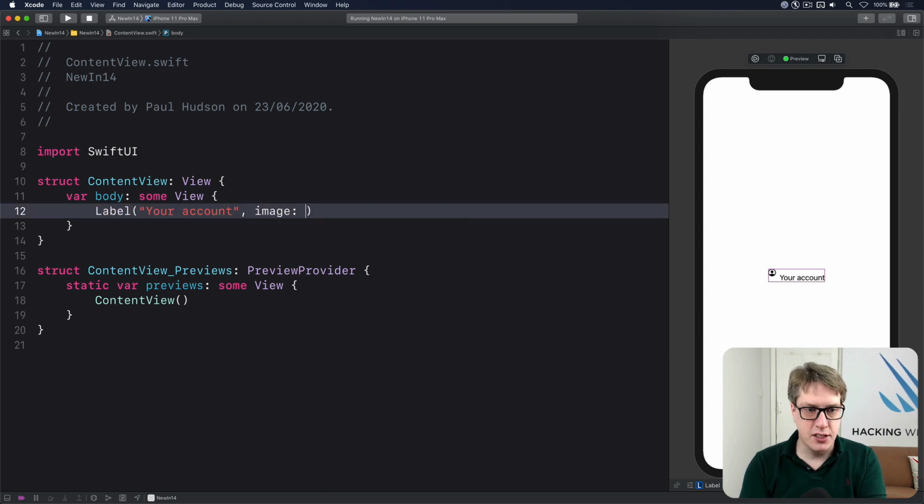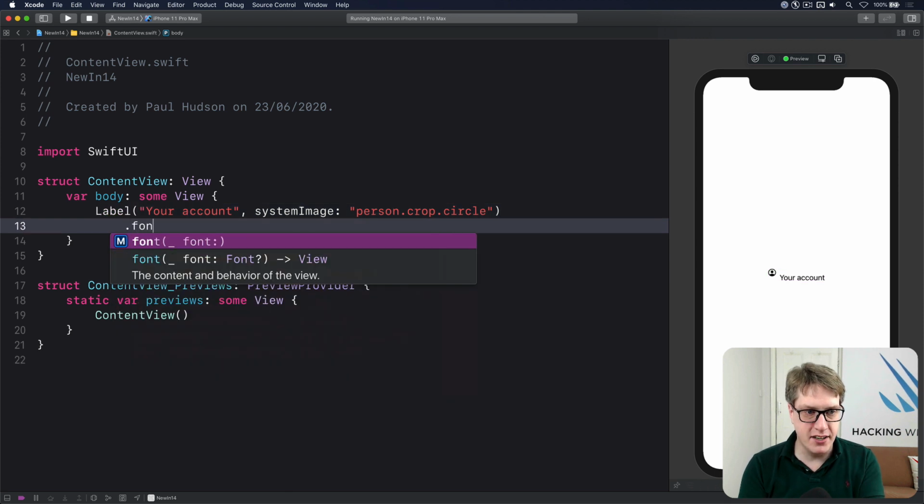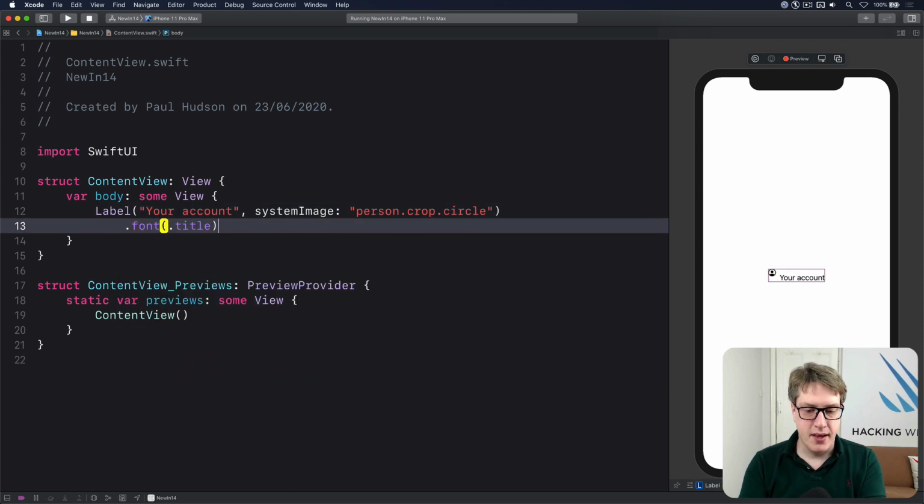Just say Image, "your image", like that instead. Now, if you want to, you can customize this freely. You could say, I want to have that system image, but I want to have it in .font(.title). And when you do that, now you'll see it aligned badly in a bigger font. Like I say, it will be fixed later on, all being well.